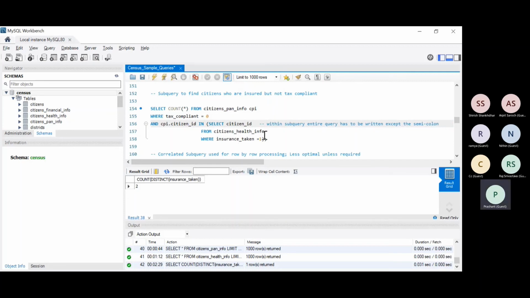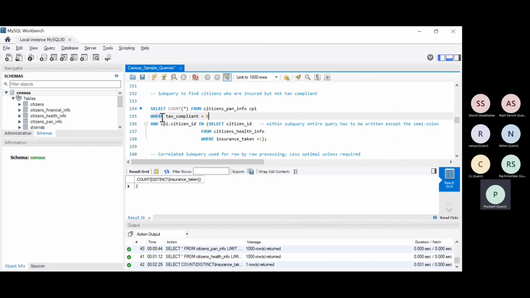that when you write a subquery, it has to be written like a main query. If you look at the queries that we discussed earlier, they start with select, then we add conditions, and then we add a semicolon. A subquery has to be written exactly like that, except for the semicolon. You don't need to add a semicolon here, and that is why it is showing a cross that there is some error. Except for that, the subquery is exactly like the main query.